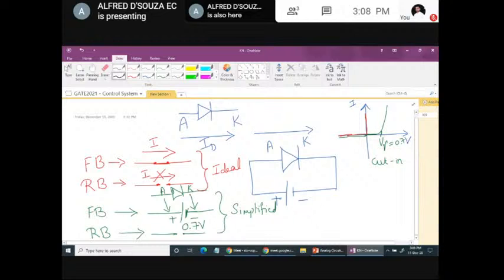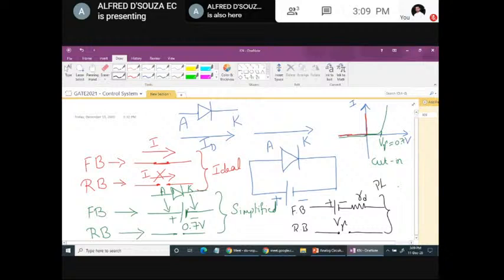For a forward biased diode, in the piecewise linear model, what we do is we represent it as a voltage source followed by a resistance. This will be equal to the DC resistance of the diode, so R, the DC resistance of the diode, and this voltage source value will be equal to its cut-in voltage. This is how we represent a forward biased diode. And of course, for reverse biased diode, we'll use the open circuit representation. This is for reverse bias. This is for piecewise linear. This is the piecewise linear model.